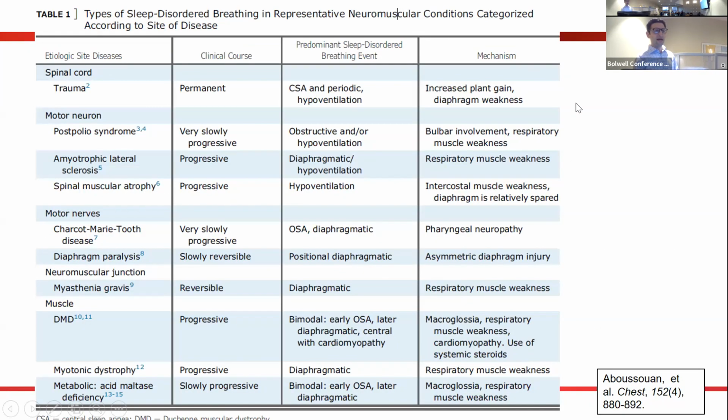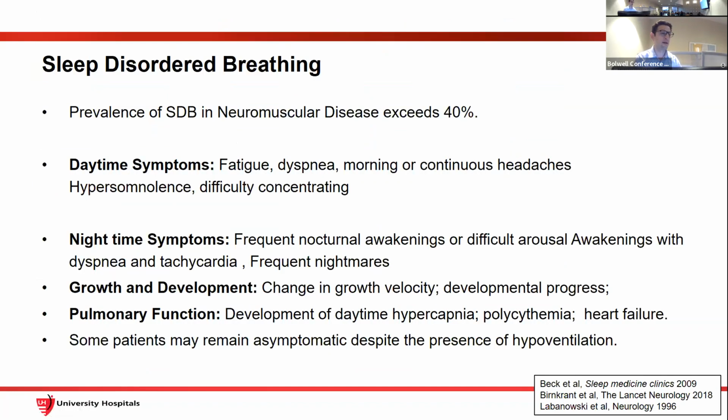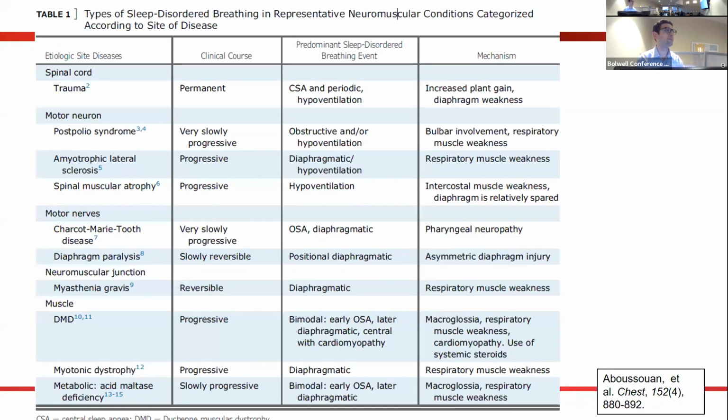Before we go into that, I just want to, yeah. You said that 40% have sleep disorder breathing. That must be a cross section, because if you have a progressive disease, you'll eventually get to some point. Yes, so that's really an underestimate. That's a conservative estimate, yes, I would agree with that. And I don't know if people have looked at the progression over time. We got a chance to look at that.